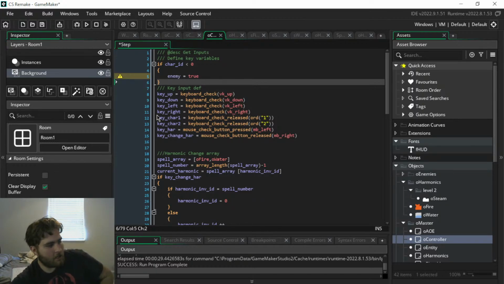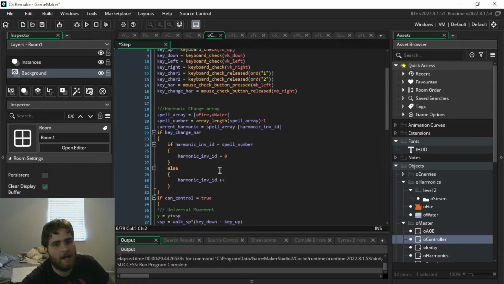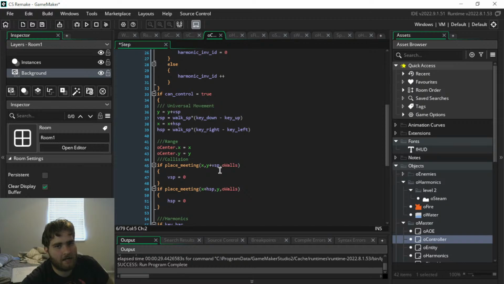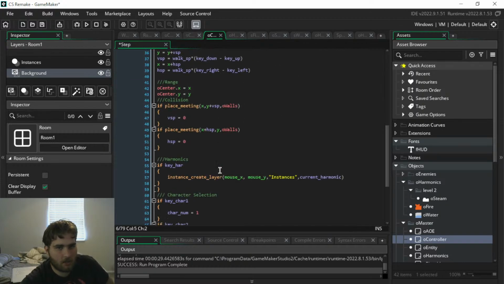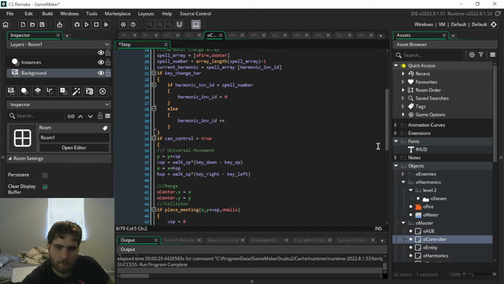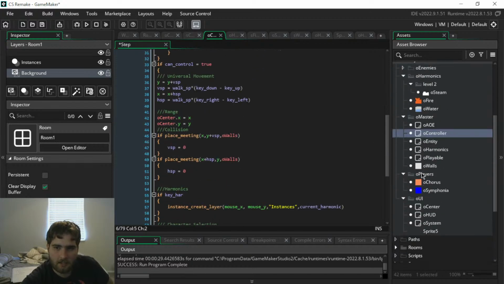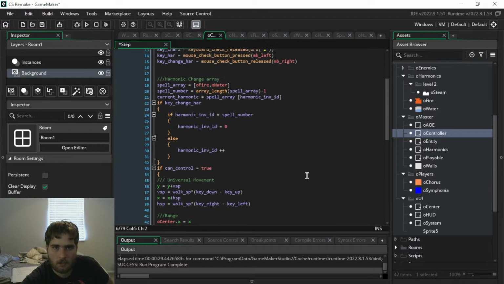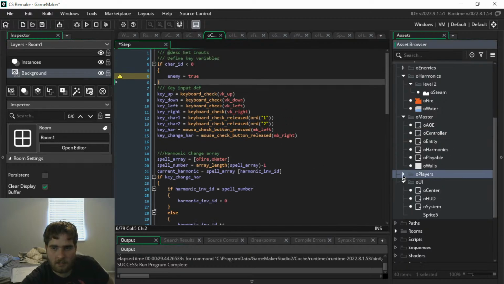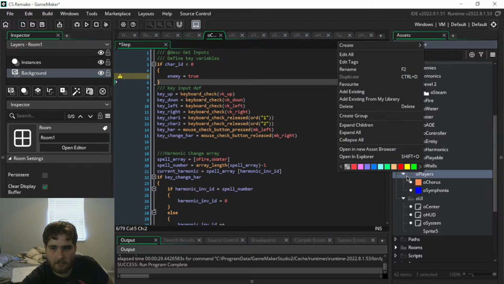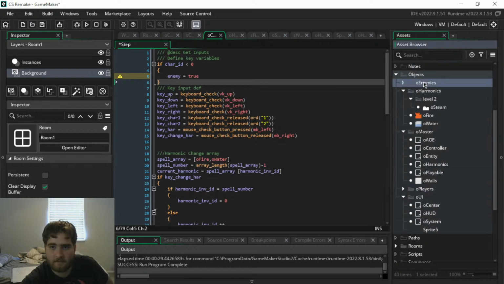So if it's an enemy, their character ID simply is going to be in the negatives. That just makes it a little easier to do, and it makes the rest of our system interact well. If we were to go ahead and make an enemy, let's go ahead and do that. Let's go to O players, actually no, we go into O enemies.